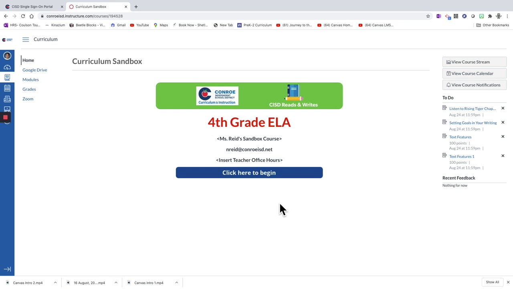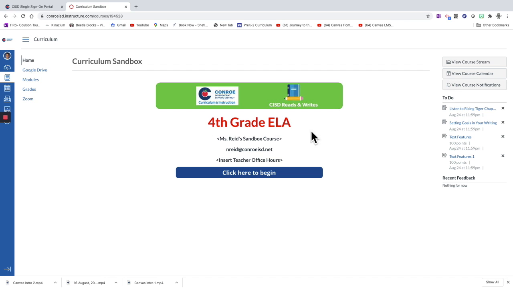Each grade level has designed theirs a little differently with different buttons to make it easier for you to navigate through it. I just have a very basic one here just to show you how to get around and find different information. So now I'm in a single course, no longer on the page that shows all of the courses. So if you look over here, you will see again that to-do list. These are the assignments that are due for this course.